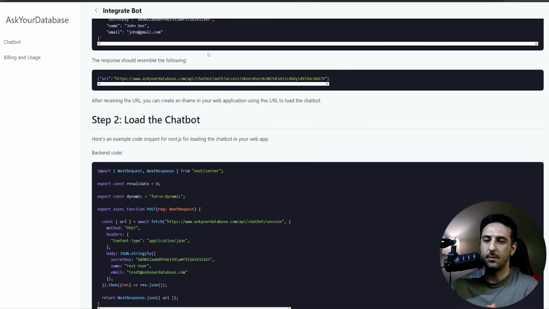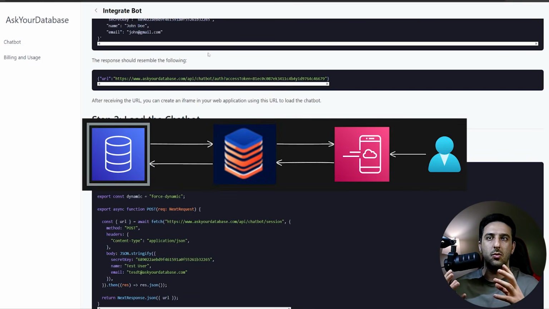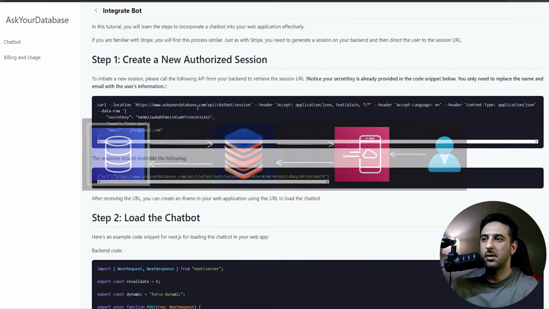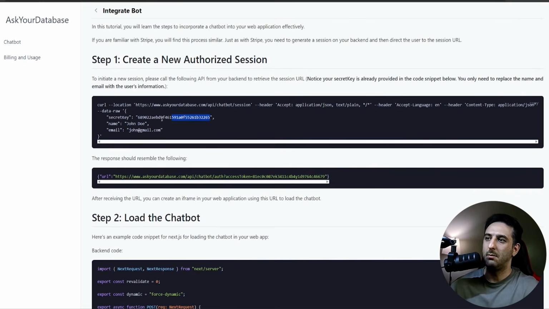chatbot that we created. But this chatbot by itself is not usable on the website. But what we can do instead is to point this chatbot to our application and then use my application to chat with my database. So in order to do that, I've already prepared a simple application, and probably the most important part is this secret key to verify and validate the connection between your custom application and this chatbot.